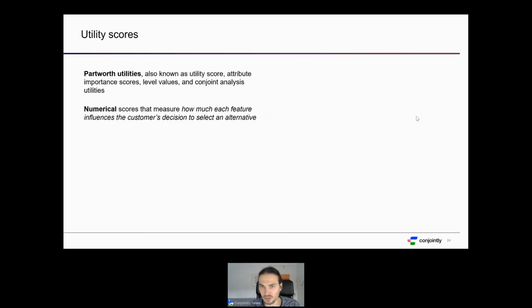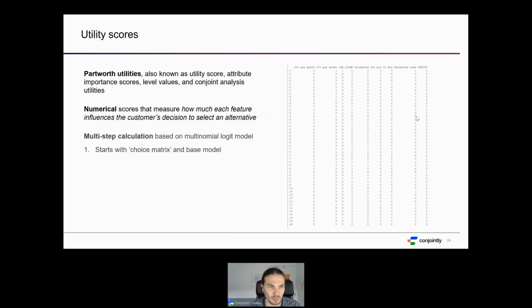Now, the way that works, and I'm just going to go very briefly over it and then show you the results, which is a lot more interesting. We start by first converting all the choices people make. So we create what is called a choice matrix. It also looks like a matrix. It's just a bunch of ones and zeros most of the time, unless you have price, which we can also express in the actual numerical value.